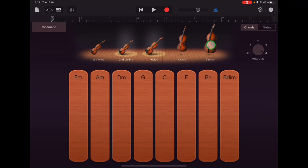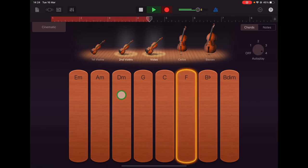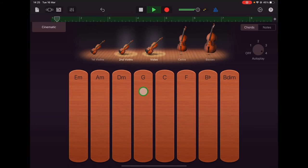Okay, so if you want to practice before you record, you can press play and practice along to the clicks. When you're ready, it's the same chord sequence, C for 8, F for 8, D minor for 8, and G for 8. I'll just demonstrate the recording. 2, 3, 4, tap. Remember to tap return each time you re-record so that your arrow is starting at the start of the ruler.